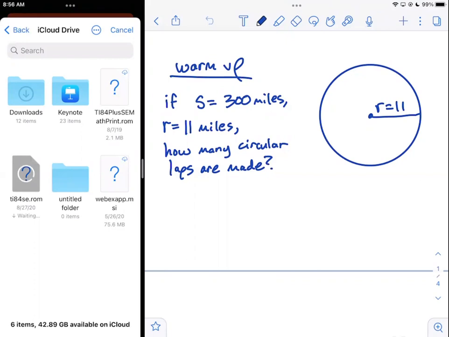There are three different ways to measure how many times you go around. You can measure the angle in degrees, like we did yesterday. You can measure the angle in radians. And you can also measure the laps, the number of rotations, right? Same thing. So we're going to pull out our handy dandy formula.